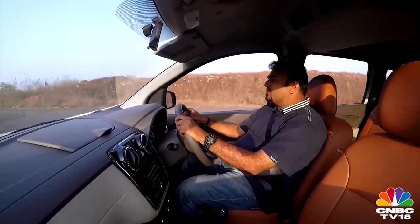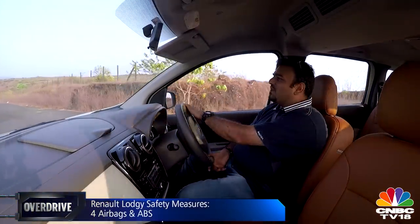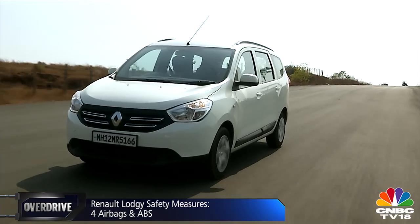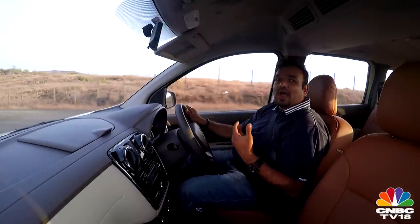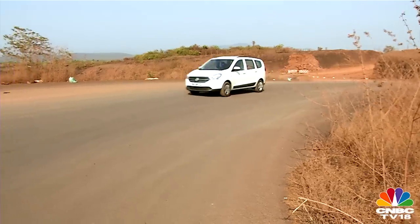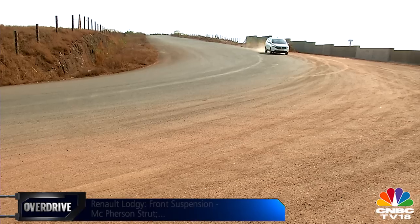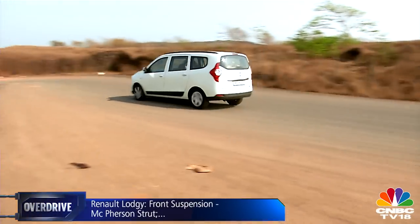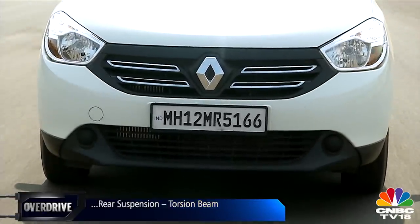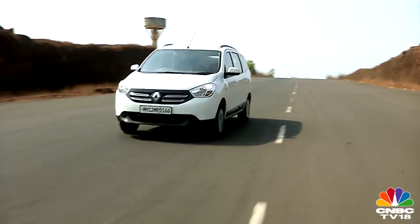The Lodgy is built on a monocoque chassis, making it a lot easier to drive compared to the Innova. The Innova gives you a more commanding view of the road with its ladder frame and taller ride height, which may work for some drivers — but for those who prefer more car-like seating, the Lodgy is certainly the car for you. The monocoque also gives it better driving dynamics. Body roll is relatively low for an MPV, and the suspension takes on potholes rather well. Our long-termer even outclassed some more expensive SUVs on a trip to the treacherous regions of Ladakh — after all, it is a Duster underneath.